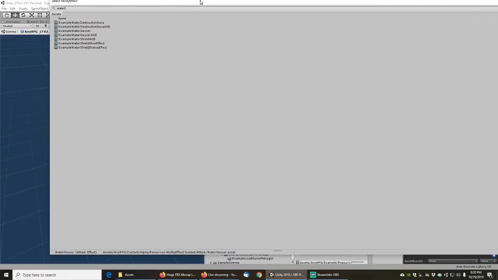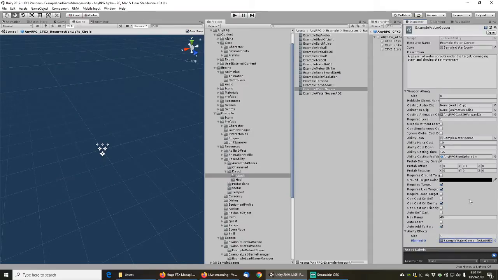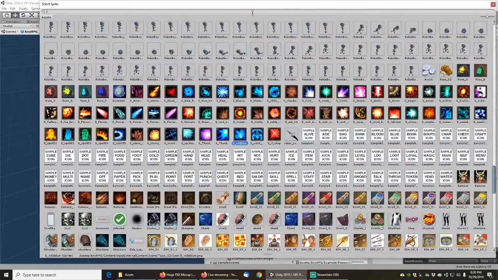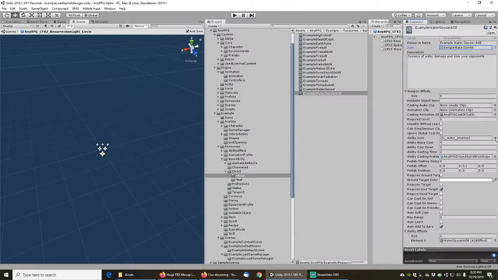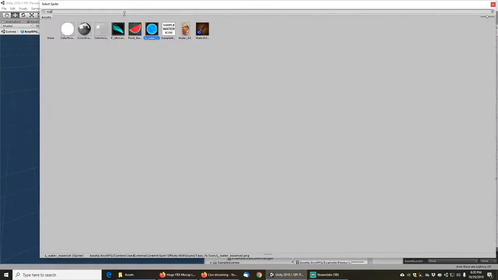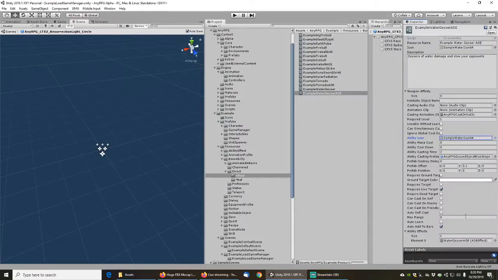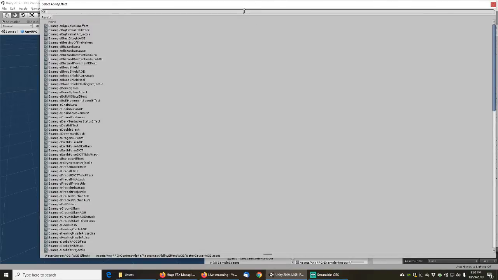This is just named water geyser, okay. And our water geyser AoE can become an example water geyser AoE. With a water icon. And the water geyser AoE.